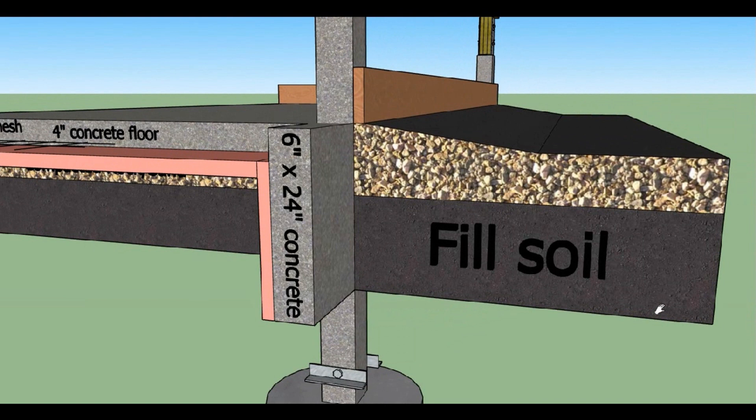Starting from the outside, you can see the concrete permacolumns are placed and then a rodent wall that is 6 inch thick and 24 inch deep is dug and poured in place, either between the posts as shown here, or just inside or just outside of the post. This prevents animals from burrowing underneath the slab and also provides a way to insulate under the slab to keep it from heaving with temperature changes.